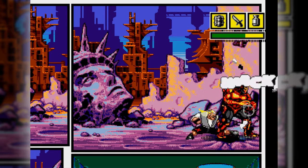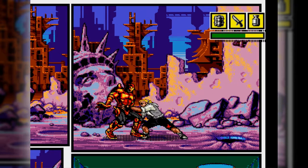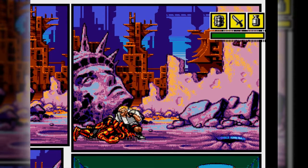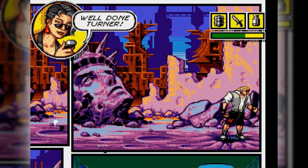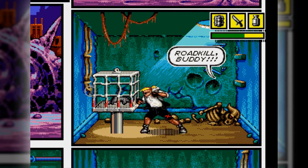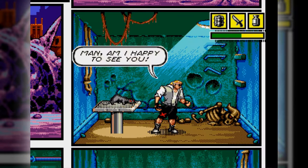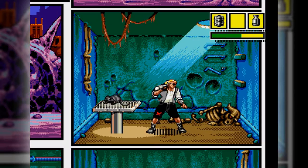It's very easy to lose health in this game, but the really cool thing about this game, as you saw, every mini stage is in its own right a different comic panel you can move between, and every level has multiple paths. I'm on the right path now because I find it to be the more palatable one. And along here we get Roadkill. This is our pet mouse. Roadkill is a deceptively useful item.